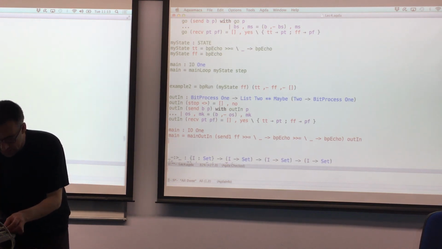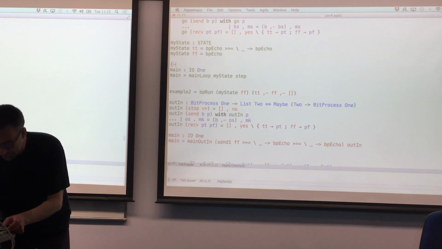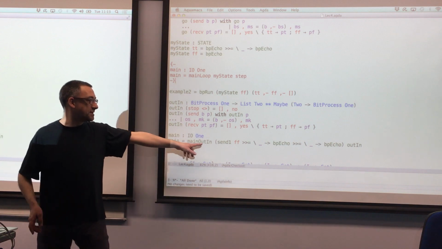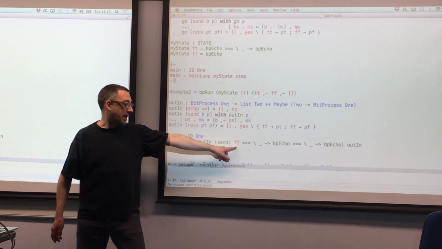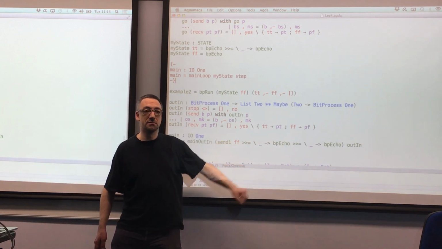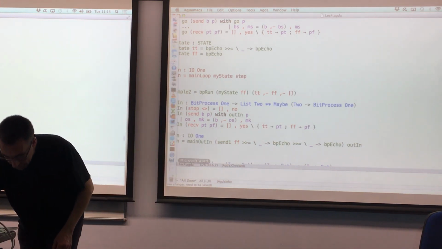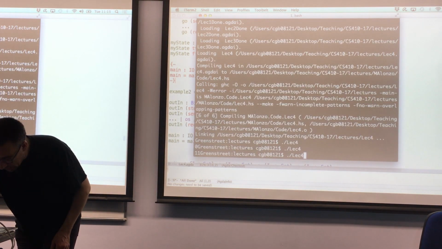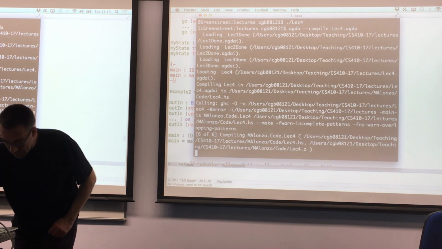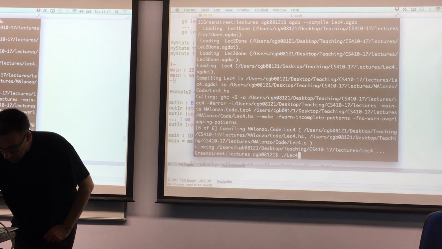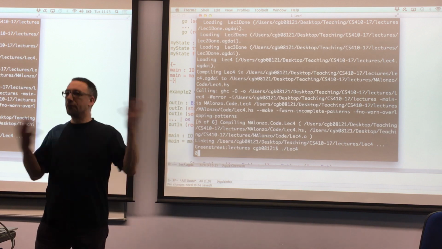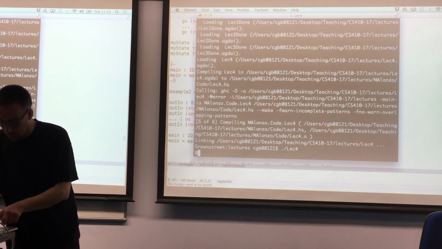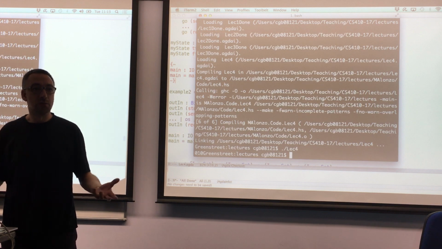So if I uncomment this main, I better comment out the other one. So you can see this process sends us a prompt, which is a 0, and then it echoes twice. So if I compile that, and then run it, you can see we've got our 0 straight away. We didn't have to wait for an input, and now I can hit 1 and 0, and then it stops, so it echoed twice.